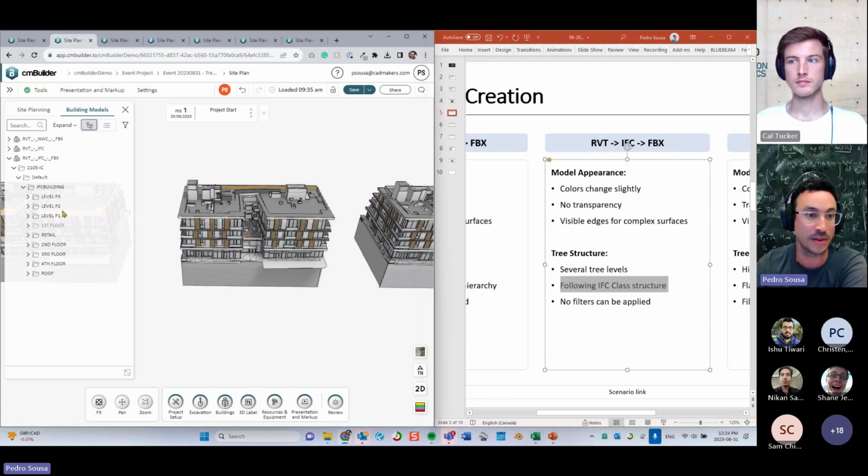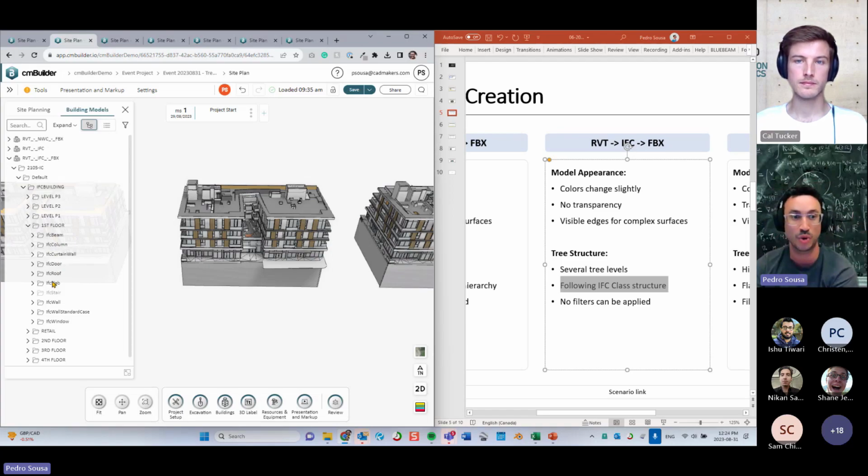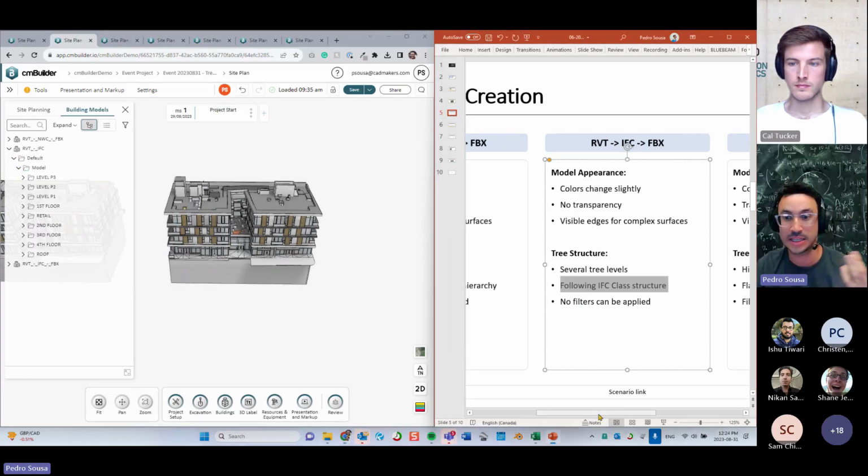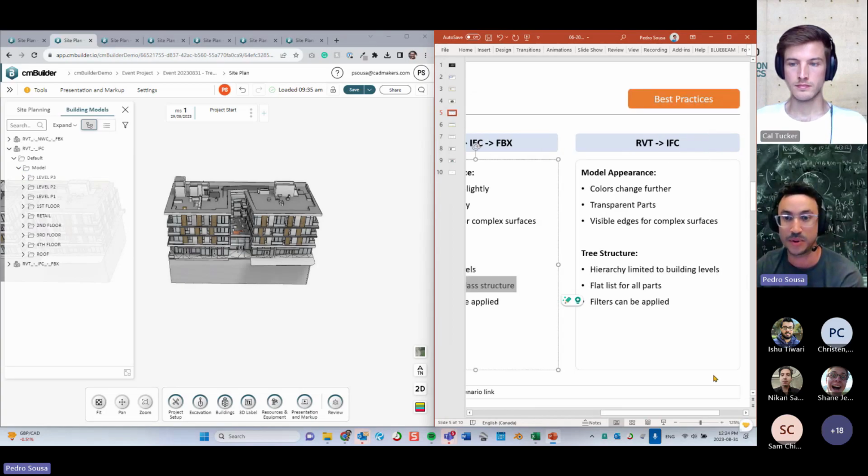So if I start opening this, instead of seeing the Revit families in here, I'm actually seeing the IFC structure, but these are just the names of the groups. You still cannot use the features, because overall this is still an FBX file. Okay. And the last one is whenever you work with a Revit file directly exporting an IFC and bringing it into cmBuilder.